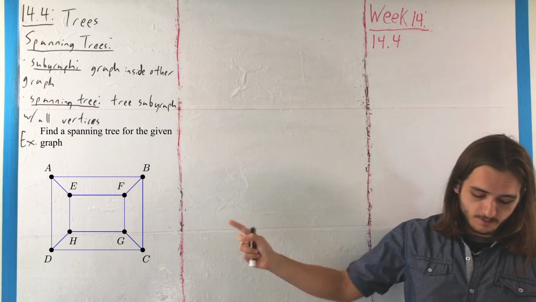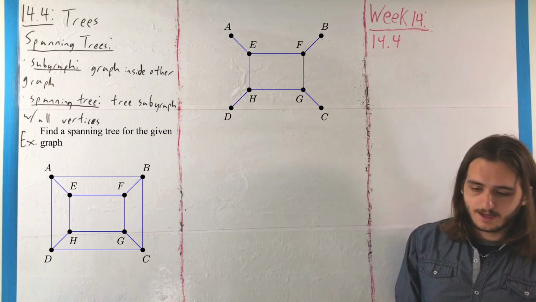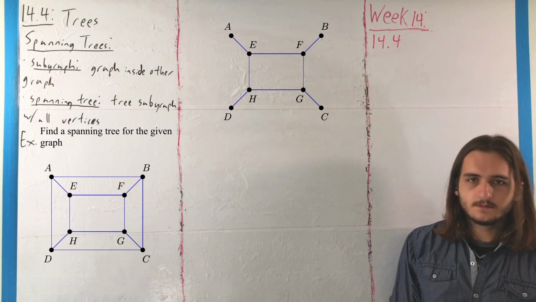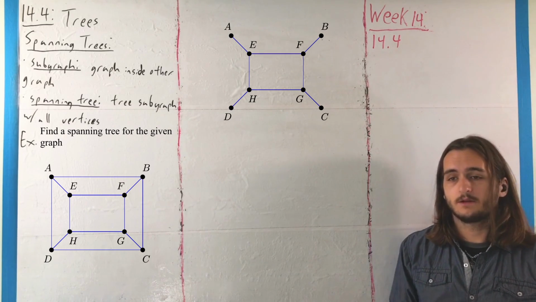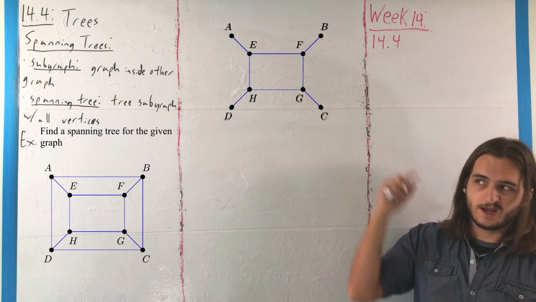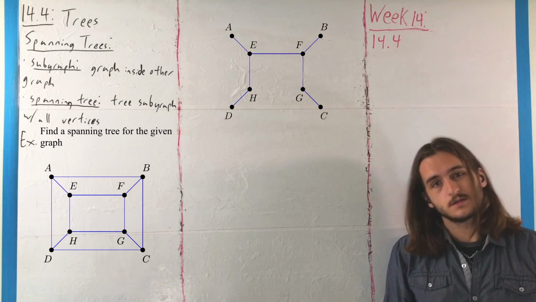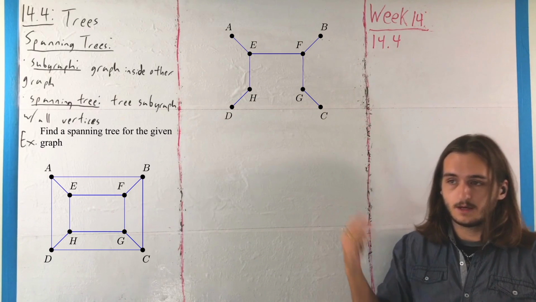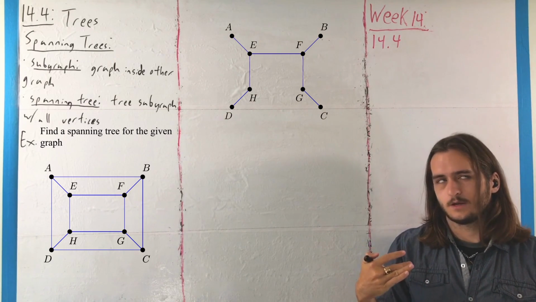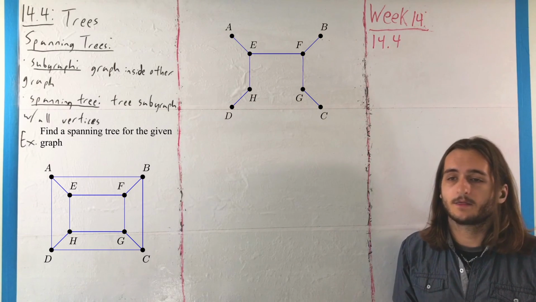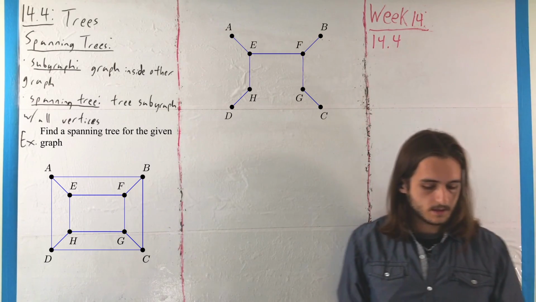So we could start here by pulling out the 4 edges around the outside. There, we would still have that circuit in the middle, but we would remove one more. We could pick any one of the ones we want from the inside, and then that would give us a spanning tree, because we have a tree and all vertices remain connected along the path, and there are no circuits.